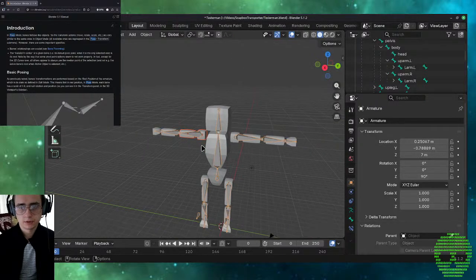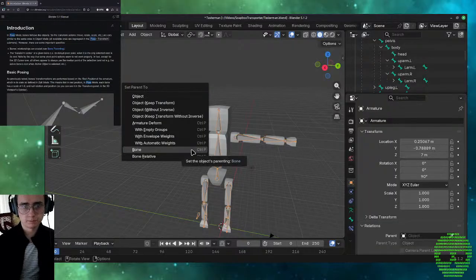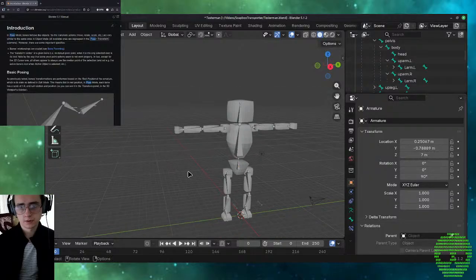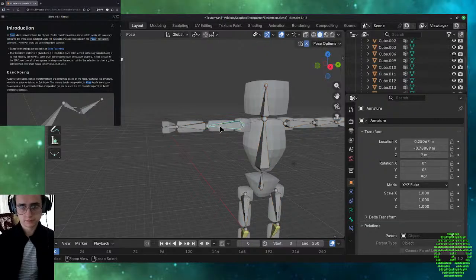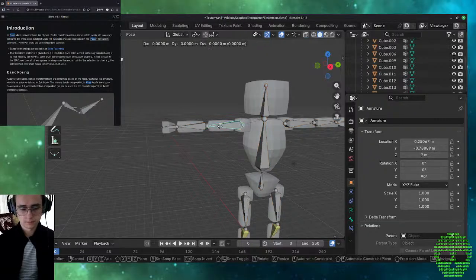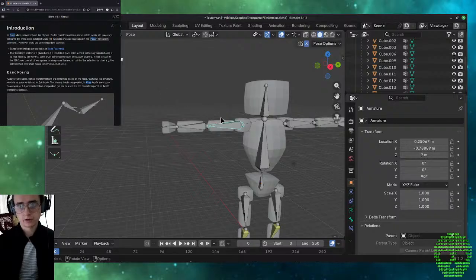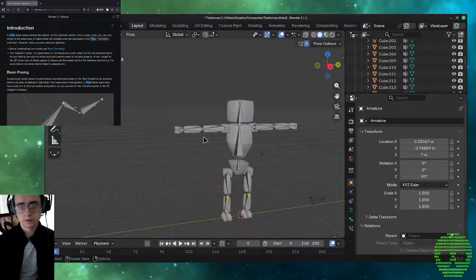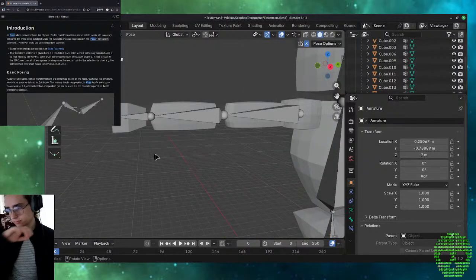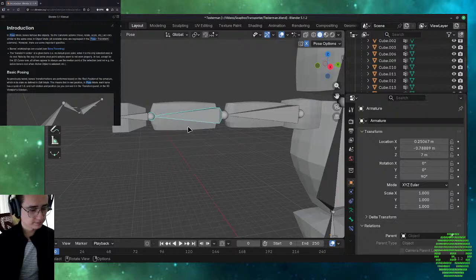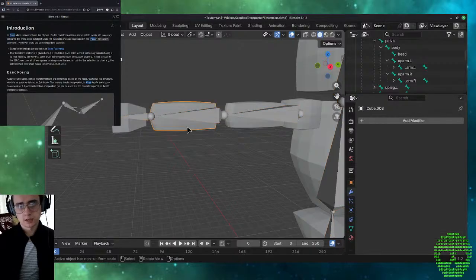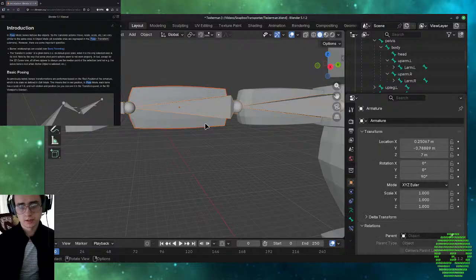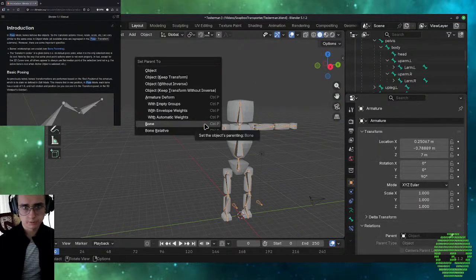Bone, armature, control P, bone. Okay, cool. This is why we test things. So bone selected. Control tab. Select object. Select armature. Control P, bone.